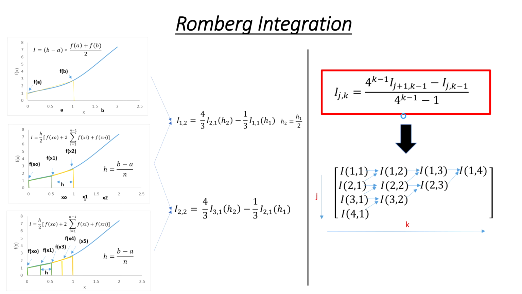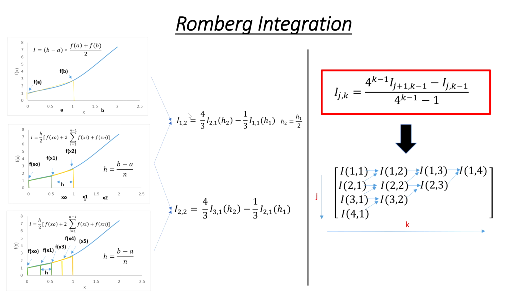So how does the Romberg integration actually work? It takes, say, an approximation for a trapezoid here. Say, for instance, we have this function, and I want to approximate it between 0 and 1 using one trapezoid. I also want to approximate the same area using a multiple application trapezoid with 2 trapezoids here. What the Romberg integration does is take this approximation and this approximation and combine them in a unique way to get an even better approximation that is superior to all the techniques that we've learned up to this point.